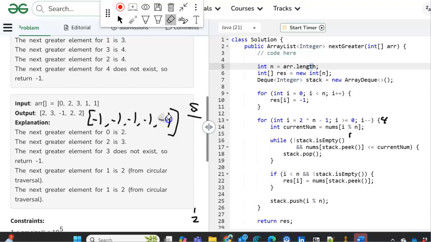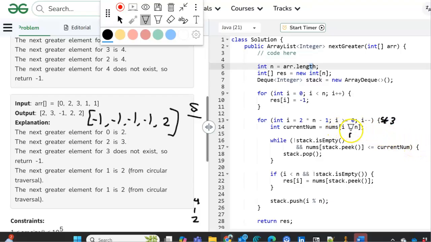That was the point of going through the array once, is that we're able to set up this ability to look at things in a circular fashion. So even though that 1 is at the end of the array, we can still wrap around and see the 2. Okay? And stack push I, that is a 4. Okay? This goes to 3.